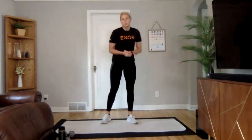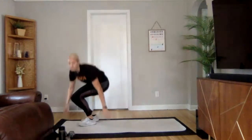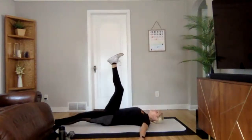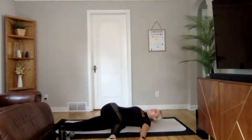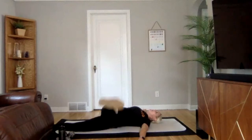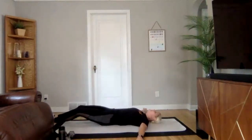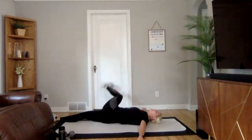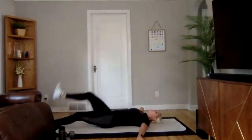We are going to be starting with our pillar prep in a reverse scorpion. So on the ground, right leg in the air, arms up to the side, drop that leg across, stack your hips, both shoulder blades touch the ground, and then we'll switch on over to our other side. The left leg up, drop across. So 3 or 4 reps each side here.